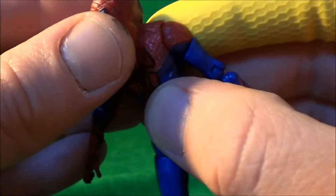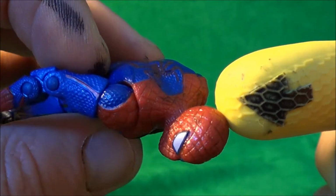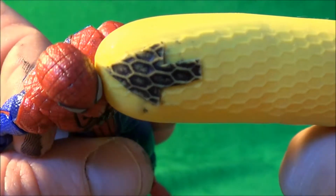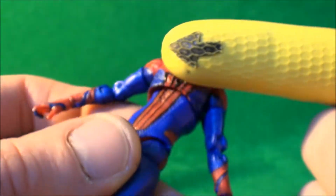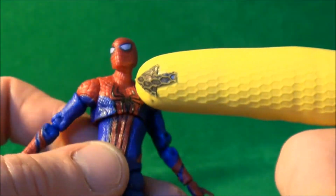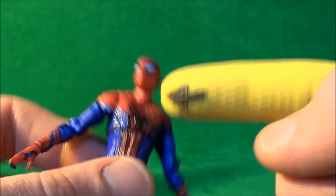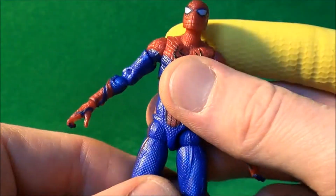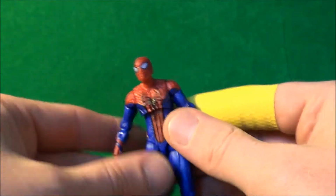So paintwork, it looks like it's had a wash, or a brush, which is strange, because for the indented detail you'd think they'd have done a wash. Well, maybe it's supposed to be, but it's just not worked out very well, just to try and highlight a little bit more of the webbing, because there is a lot of detail and it would have been nice just to bring it out, but I could probably just give that a wash myself just to highlight it a little bit more.